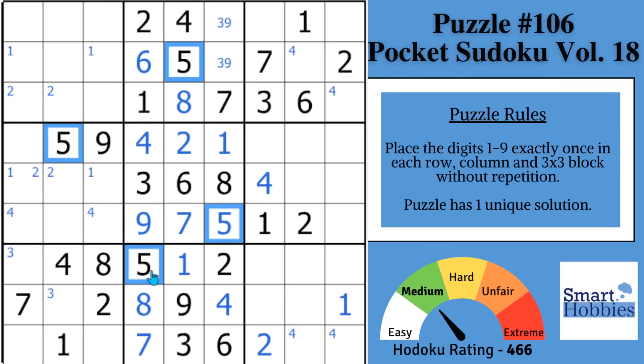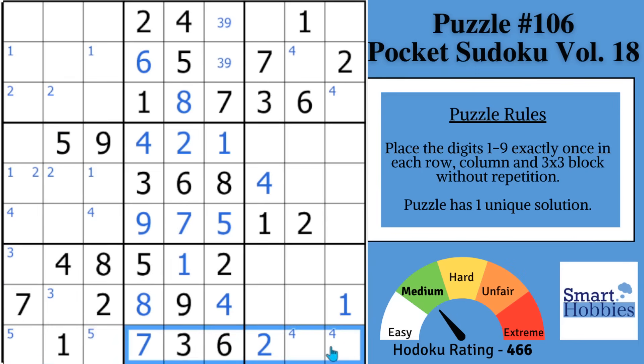Move on to the fives. With this five cutting across the row and this five coming down, you have two places for a five in block seven. And since they're in the same row, they're a pointing pair. Five's got to be somewhere in the block, so you can't have a five anywhere else in the row. So the pointing pair in block seven restricts fives to these two cells in block nine. And then with these fives, restrict the fives to these two cells in block six. Nothing else with the fives.